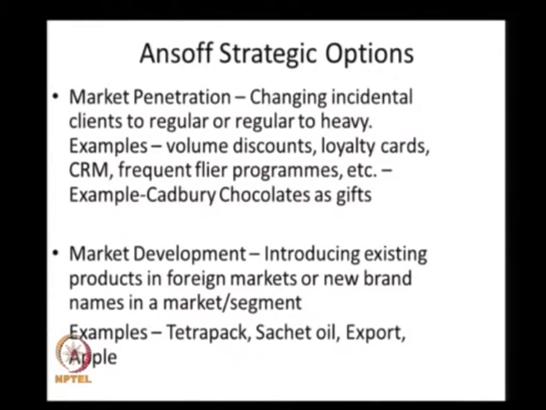Some of the popular examples could be the oil in sachet, the sachet oil for a new market segment for a frequent traveler, or a Tetra Pak, or if it is going to be a new geography, the export markets, or Apple, the same product in new markets. Apple launched in the US is available in India as well. New markets, same products. So organizations that would like to use market development as a strategic option will ensure that their resources are optimally used to sell these existing products in new markets.